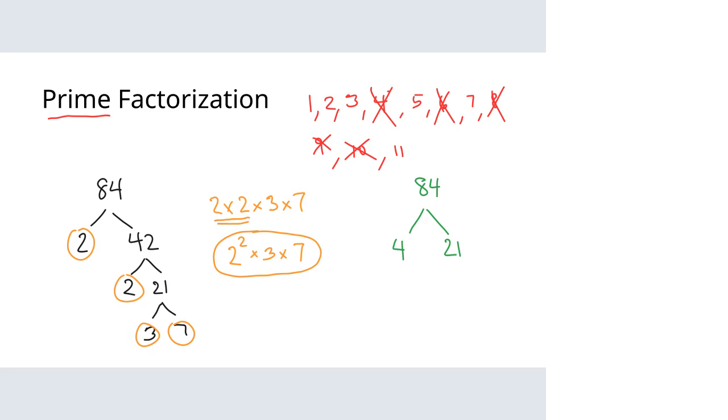Okay, good. That 4 we can break down into 2 times 2. And then those are at the end of their run. The 21 we could break down into 3 times 7. And sure enough, we end up in the exact same place. 2 times 2 times 3 times 7. So there's not a right way or a wrong way to start breaking down the number. You just keep breaking it down until you can't break it down anymore, and you are going to land on one unique prime factorization for any number that you start with.